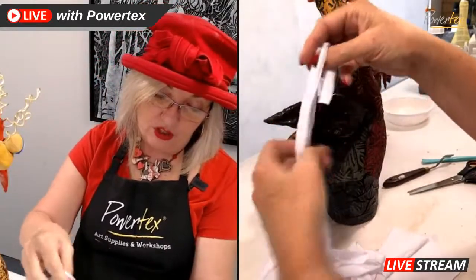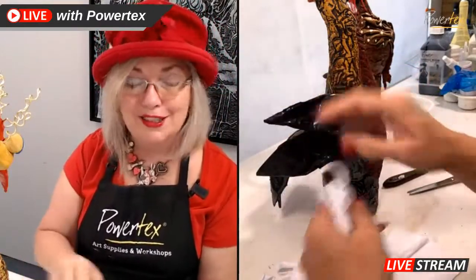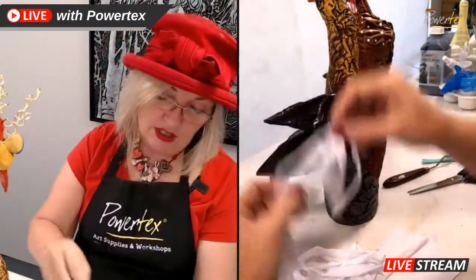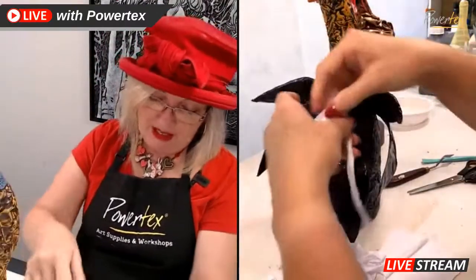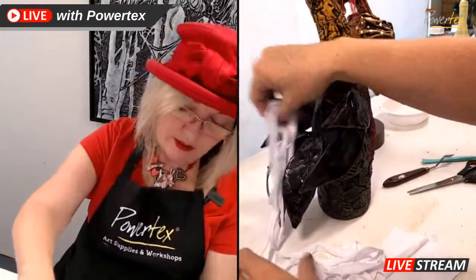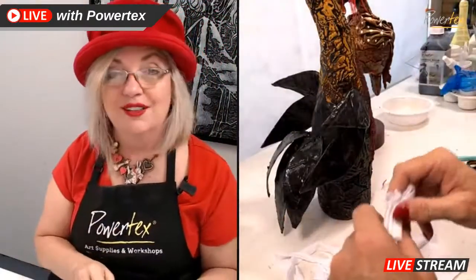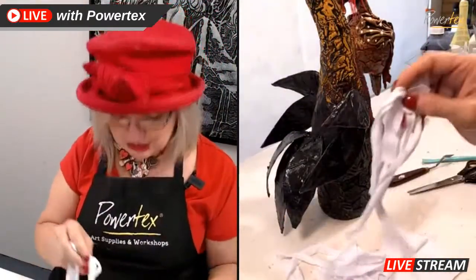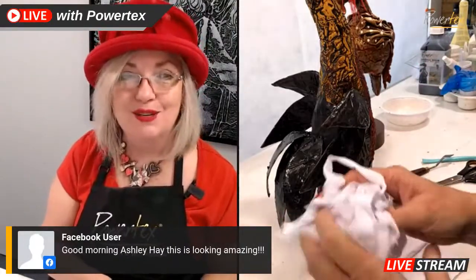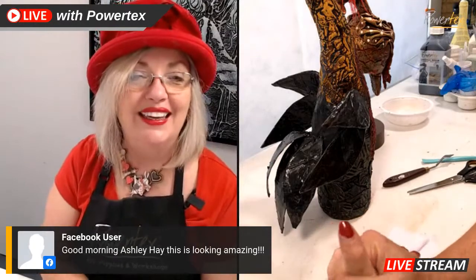So you don't have to keep it onto the form. With these wings, I want to keep it relatively to that form. I'm not really wanting it to drape off, but maybe on the tail, that would be somewhere that I could maybe use something more like that. So it's again got a different type of texture. So that will just be a decision that I make along the way, but I just want to show you how to dip the fabric and really get those wings put together, and then I'll finish him off so he's ready to paint next week.